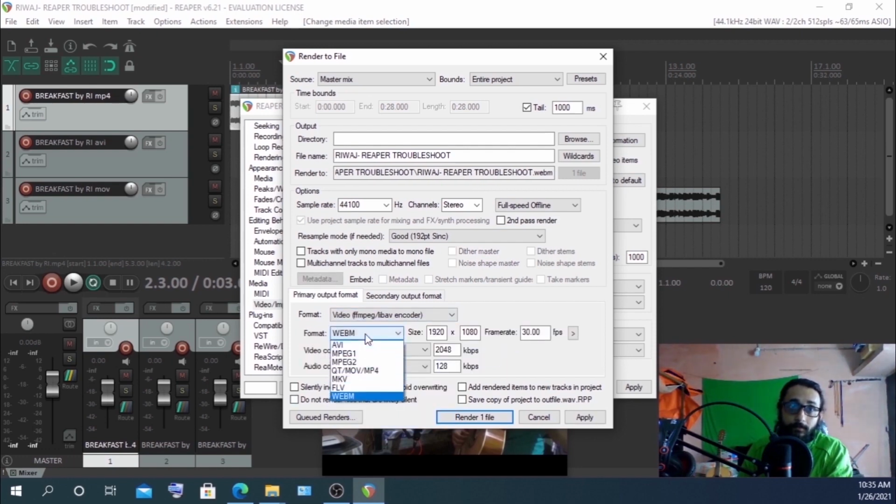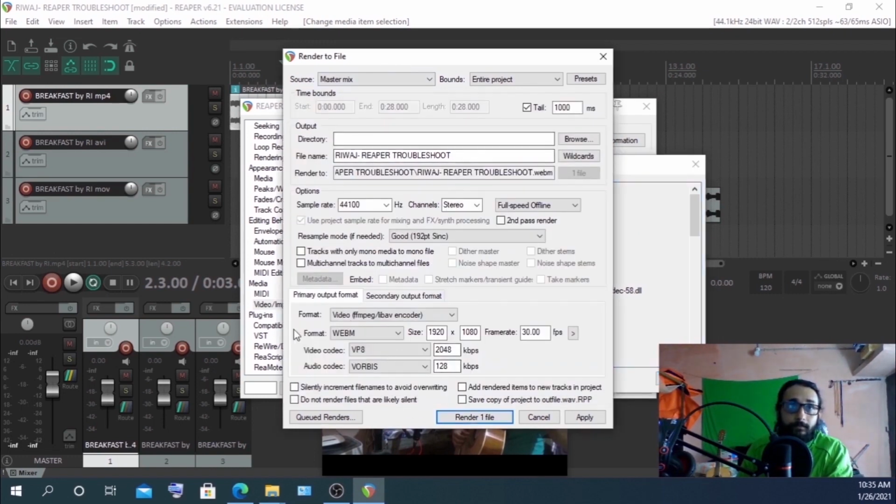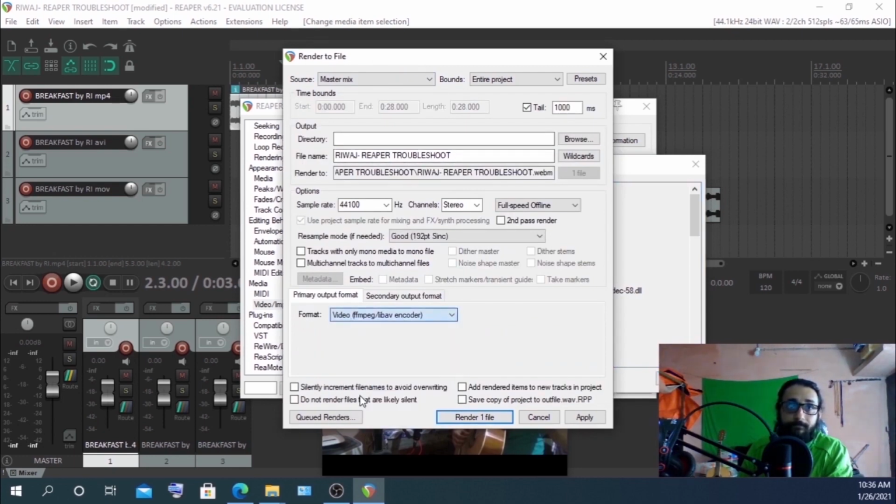Now you'll get various options. While rendering in this format, choose this FFmpeg video encoder, and then yes, you can render. Simple.